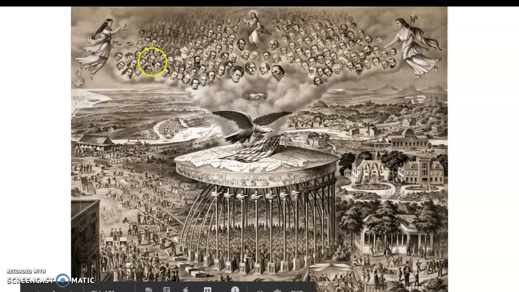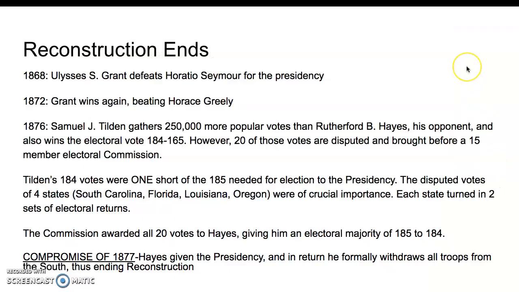You got Jesus in the middle. You have what looks like the representation of justice, maybe divine mercy. You have a handshake in the middle trying to bridge the North and the South back together. You got Abraham Lincoln, you got George Washington, the spirits of the great leaders of the past trying to bring this country back together, being united again, which is a very fanciful and a nice, pleasant way of doing it. Didn't really work out that well.